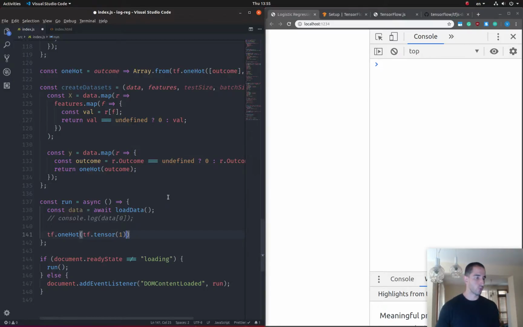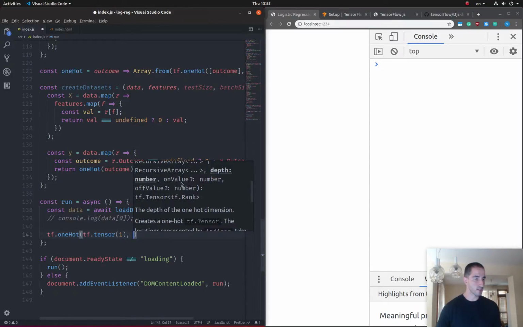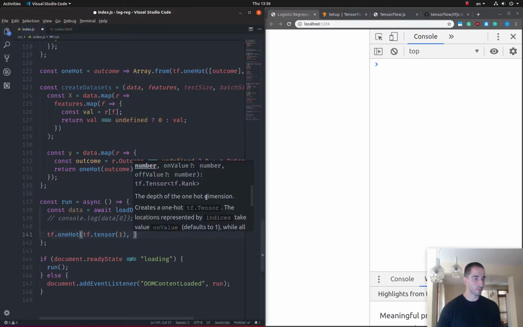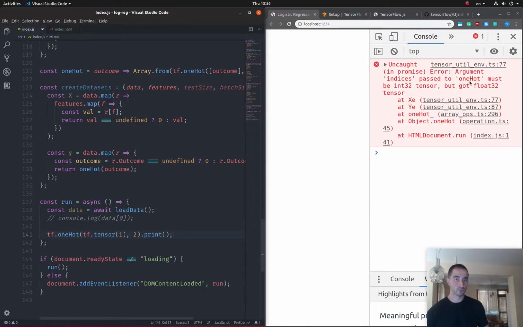that it is a healthy person. So I'm going to pass in 1, and the second parameter in here represents the depth of the one-hot dimension. So what this means is, if I pass in 2, I expect to receive a vector of size 2. It has 2 values in it, and the values are going to be 0 and 1. Let me just run that for you.